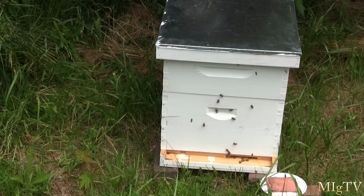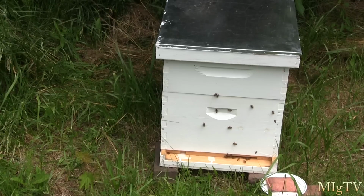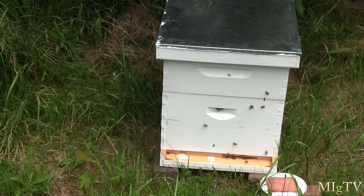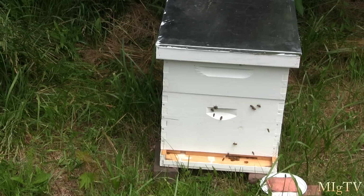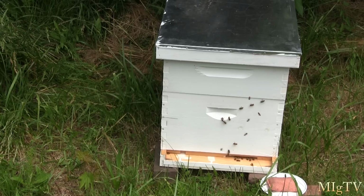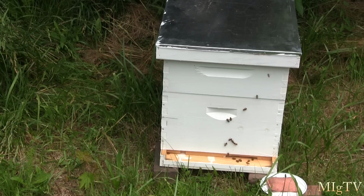But yeah, the reason why they were so aggressive though is because as the season goes on, they get more protective of their honey because that is their supply. And no matter if you smoke or don't smoke, it's going to be stressful for the bees. So that's my way of opening up the hives. If I go to do any major checking, I will smoke. But just making minor adjustments like putting on an extra box or something, I never smoke for that because I find that it does more damage than good.